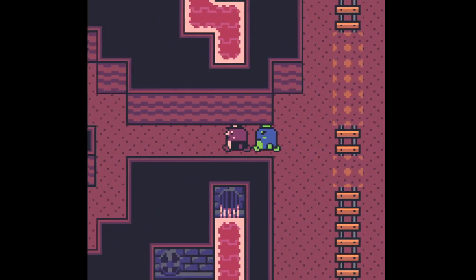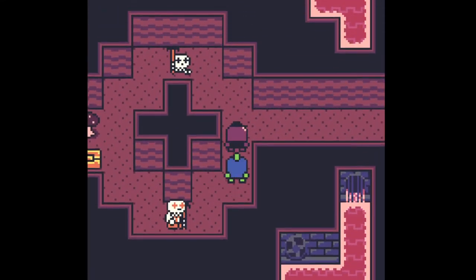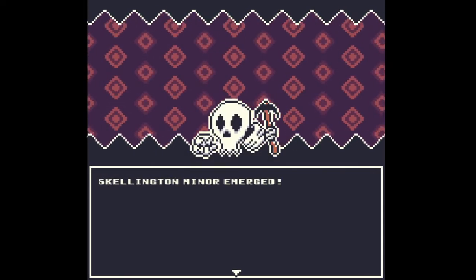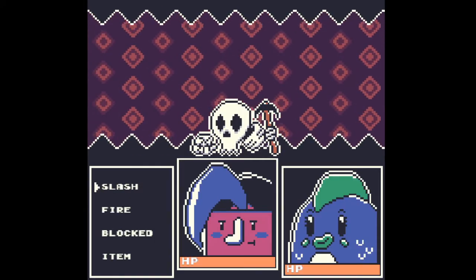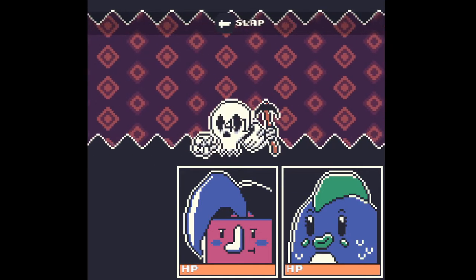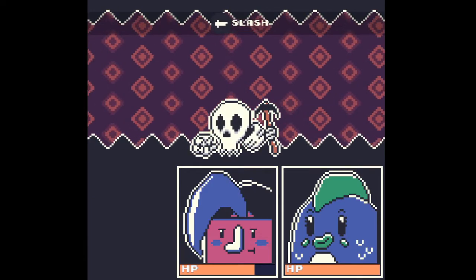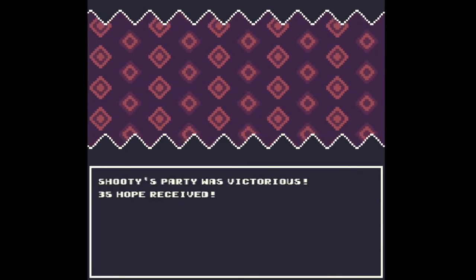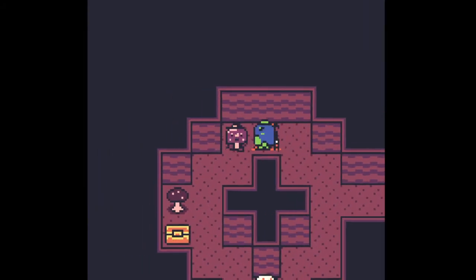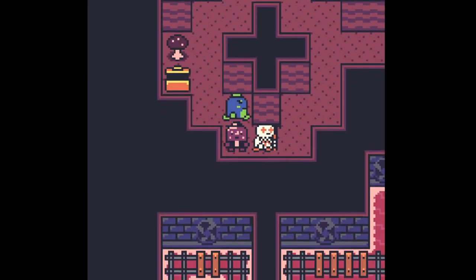Let's expend our first small key. Ooh. We got our choice of who to fight. But we're going to do both of them. Skeleton Miner emerged. Let's see how tough Skeleton Miner is. Hurting him pretty bad. Oh, he's nothing at all. Found the mine's elevator key. There we go.